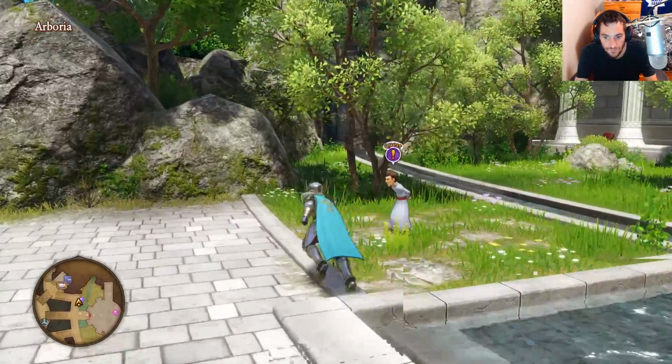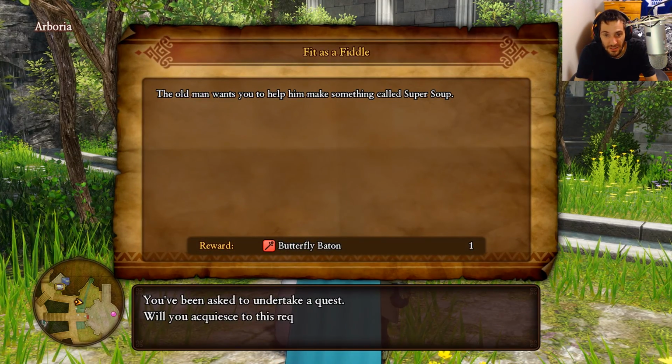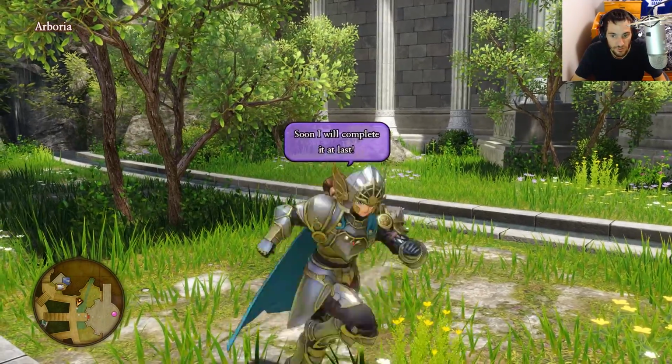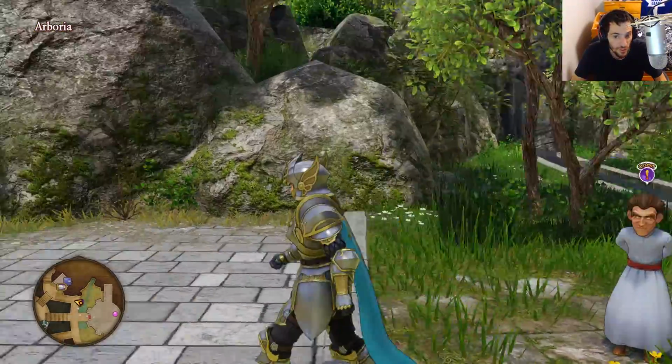Alright, so this is Fit as a Fiddle. This is going to give us the butterfly baton. Now, unfortunately, we can't do this quest right now because we have to enter the first forest. So let's go and talk to that little kid again.